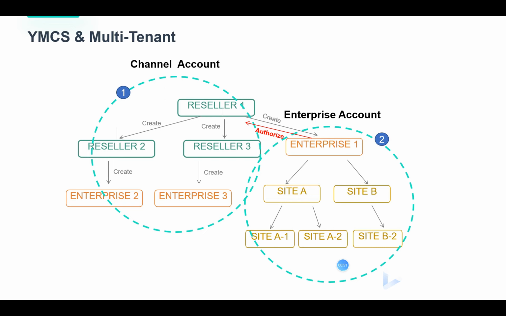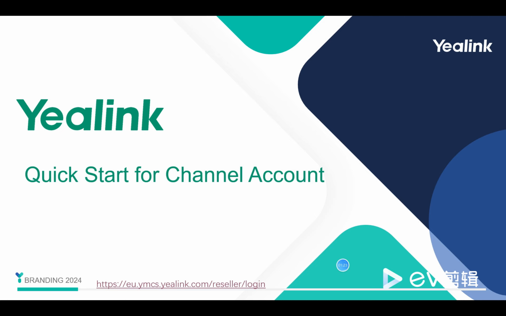Our platform follows a logical design based on a multi-tenant structure, which consists of two types of accounts. The first one is the channel account, available to resellers who can manage their sub-channels and authorized enterprises. The second one is the enterprise account, which allows the clients to manage multiple hierarchical site trees. As a partner of Yealink, we primarily utilize channel accounts. Let's begin with this.